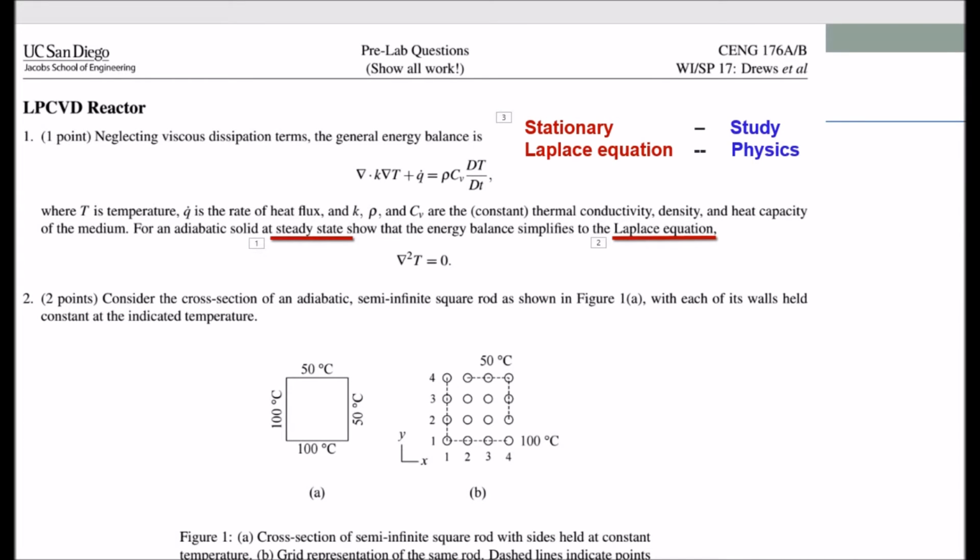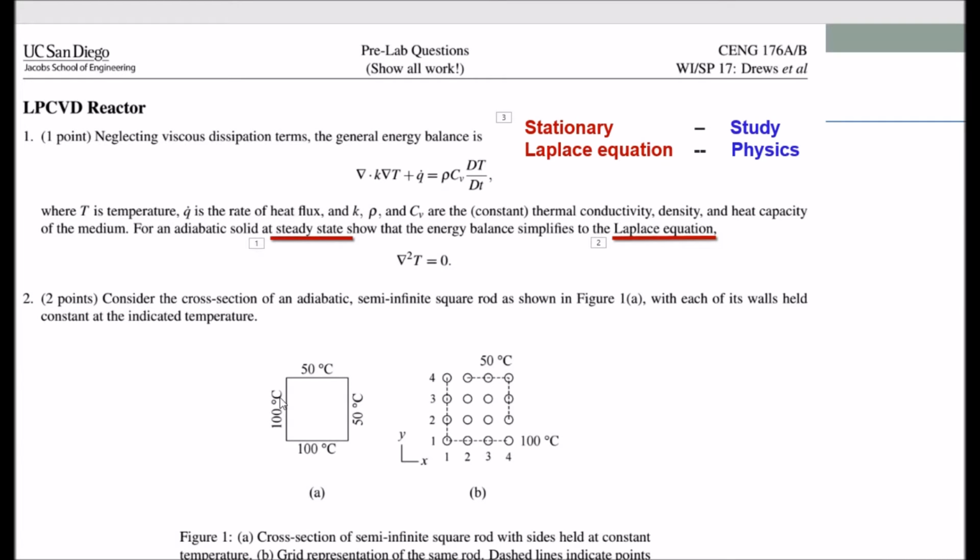Next we analyze what kind of geometrical model we need to set. In question 2, you will immediately find that this is a 2D square model. So in the space dimension, we will choose the 2D model. To solve the Laplace equation, it is necessary to set the boundary conditions.